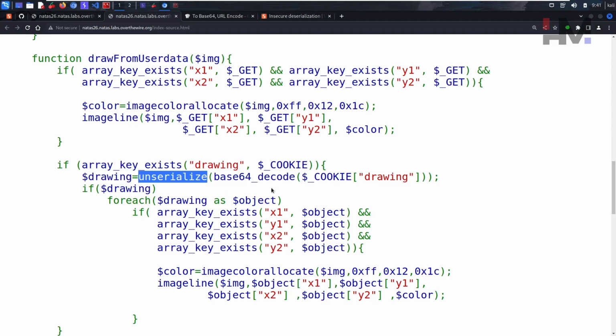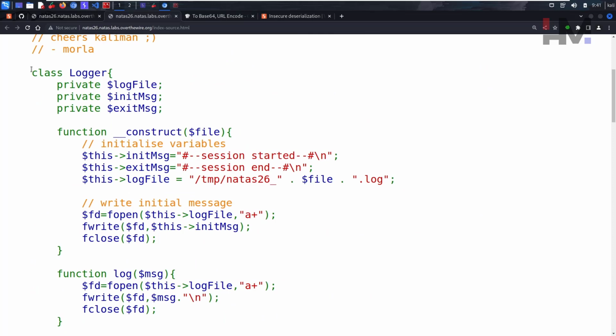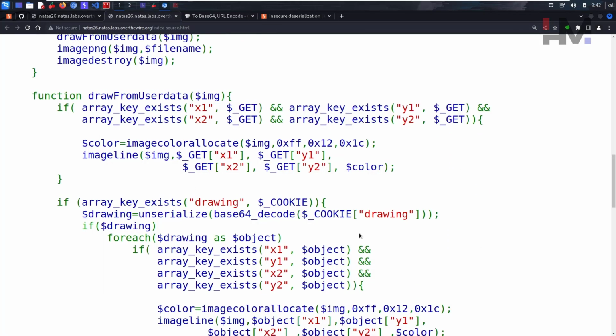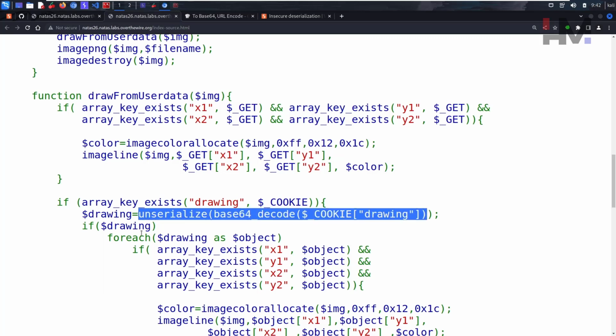So what we can do is use this particular class, create a serialized object and transfer it to the cookie, and let the drawing cookie unserialize it, and we try to get the solution. This is the huge vulnerability.